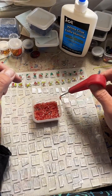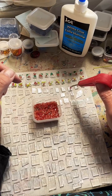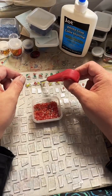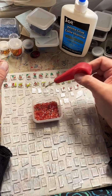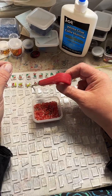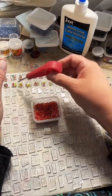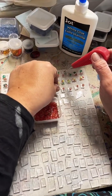And while you're doing this, because typing paper is really, really thin, so what I need to do, and I'll do it right after I finish this row, I'll move the paper. So I make sure, look, grabbing my extra glue, touching that little corner with it. But because I don't want this glue to go through and glue my paper to my table, I have to keep moving it around. Pick all this glue up, because I know it looked like, and it was, that I had put a lot of glue on there. Okay, so now I can drop.